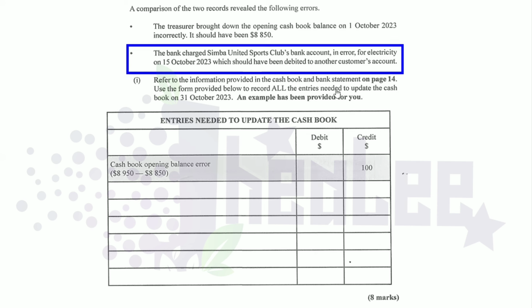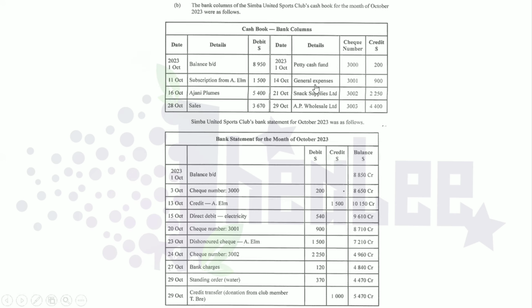So we're going to the question because we will need to compare the cash book and the bank statement to see the items that are similar. And then from there, we will determine what would need to go into the updated cash book to adjust the cash book balance and what we would need for the next part of the question, which is going to ask us to show the adjustment to the bank statement balance. So basically, you would need your bank reconciliation knowledge for that section. So let's proceed to do our comparison to see the items that are similar.